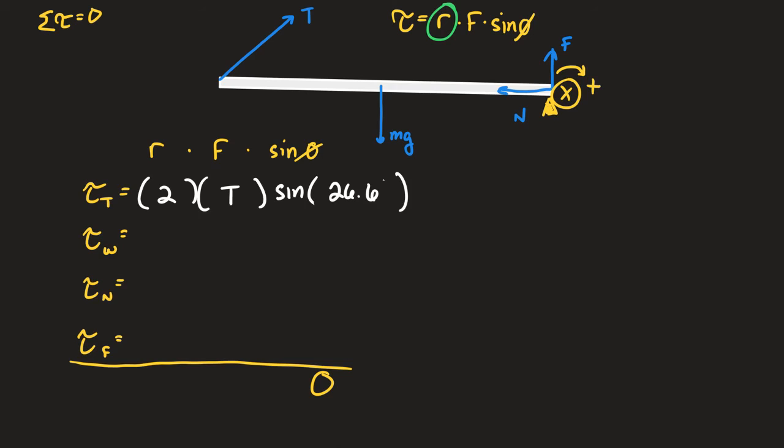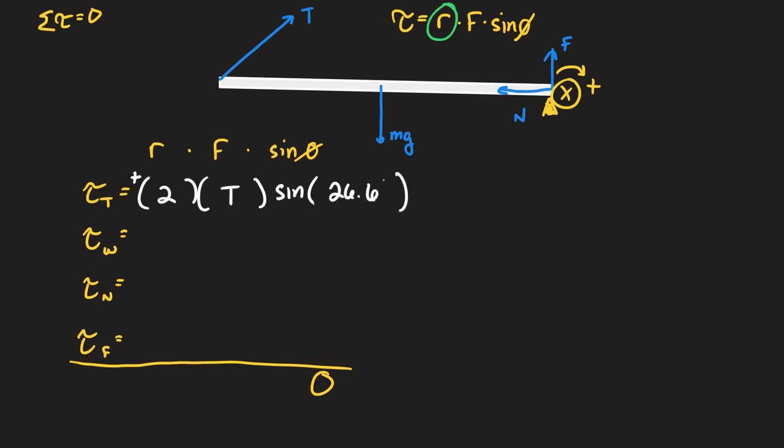Is this torque positive or negative? Now, technically, I think it's easy to tell that the tension is causing the beam to go clockwise, which should make it positive. But technically, I should do the whole, okay, R is in that direction. The force is generally right that way, which means that my thumb points into the board, so that's also positive. Technically, that's what I should do. You okay? All right, so either way, this torque is positive.